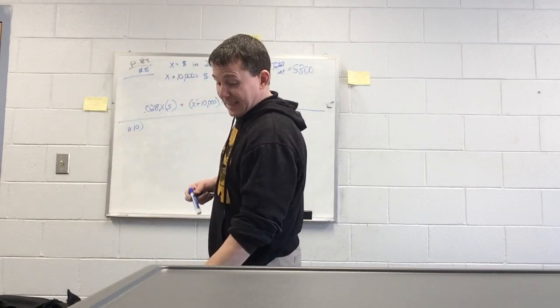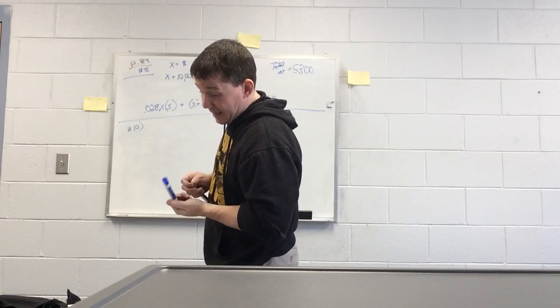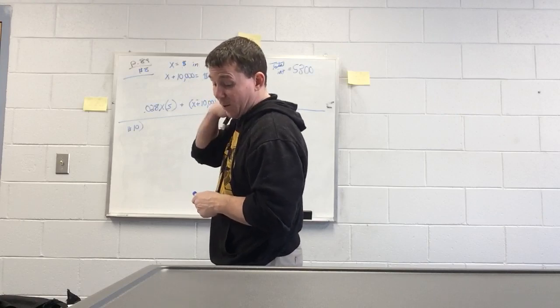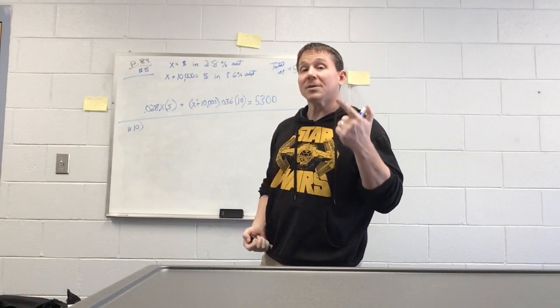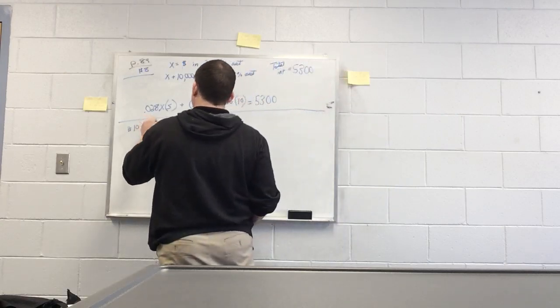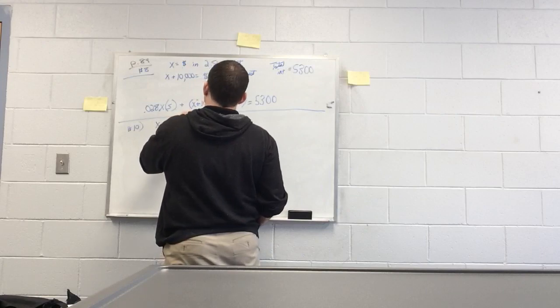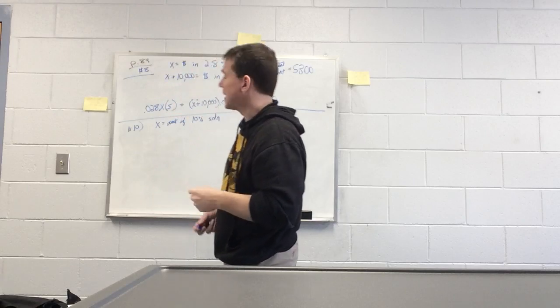A nurse mixes 60 cc's of a 50% saline solution with a 10% saline solution to produce a 25% saline solution. How much of the 10% solution should he use? You're told to find one quantity, so that can be X. The amount of the 10% solution. That's what I want, right? The 10%.